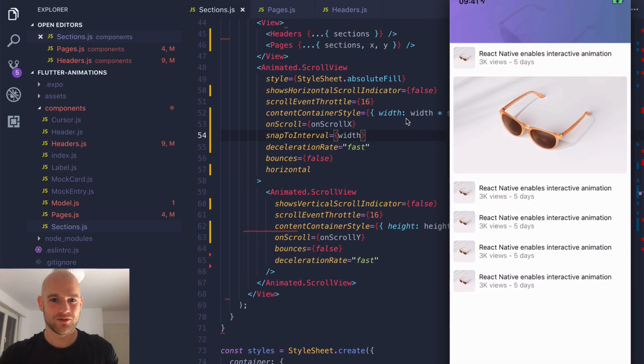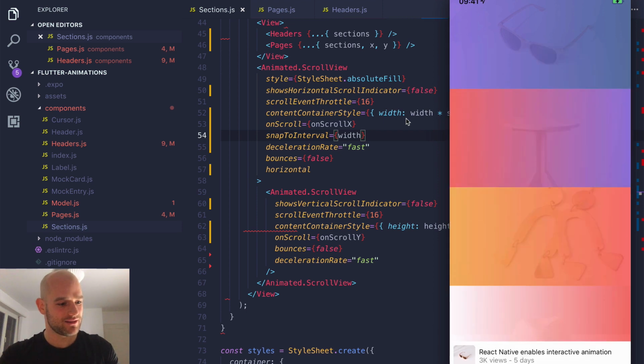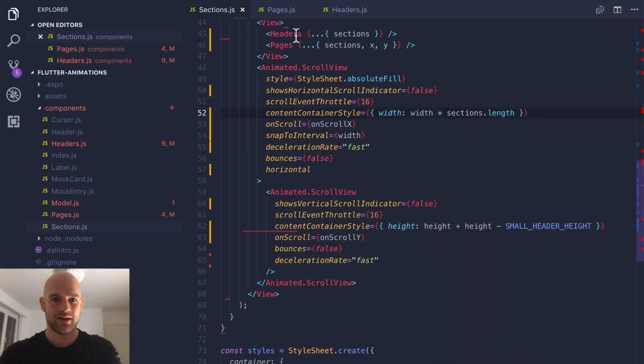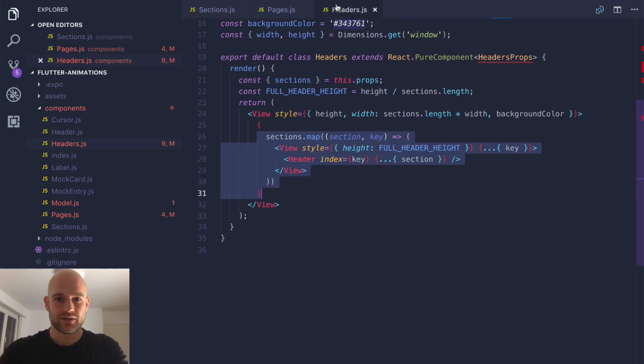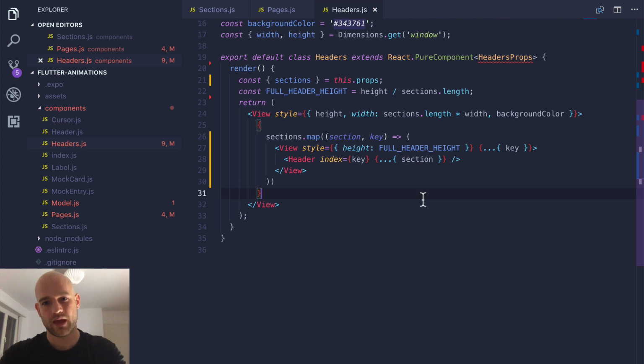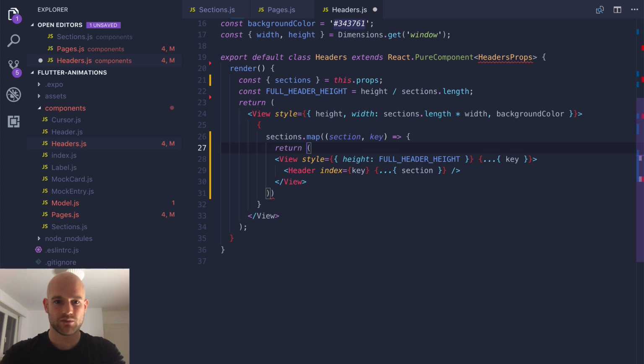Now let's go into animating these headers here. So it's a headers component, and here I have the list of headers. And I think that the first thing I need to do is to put them on top of each other, so to have them positioned with an absolute fill positioning. And I think what I'm gonna do is, so return the component.